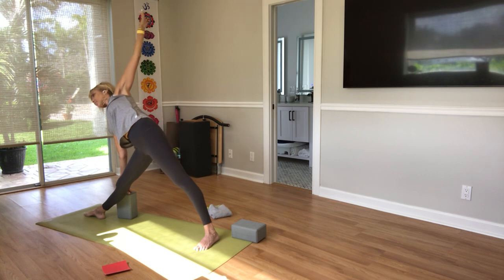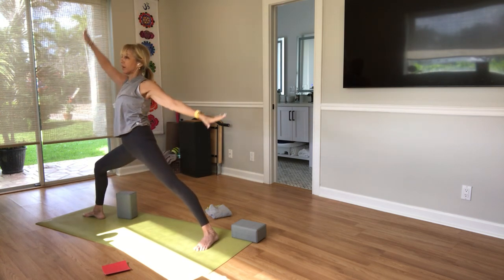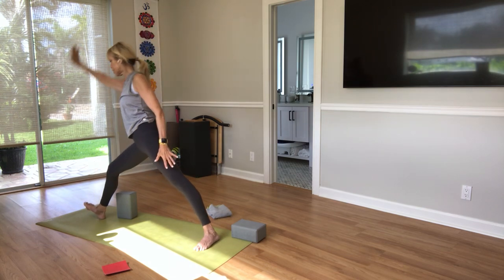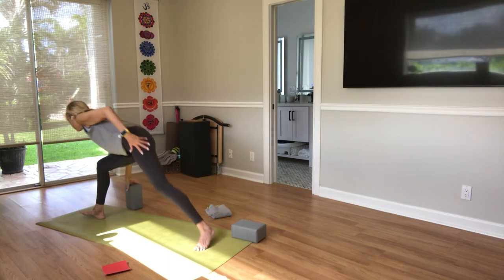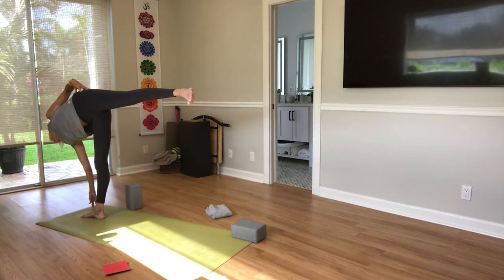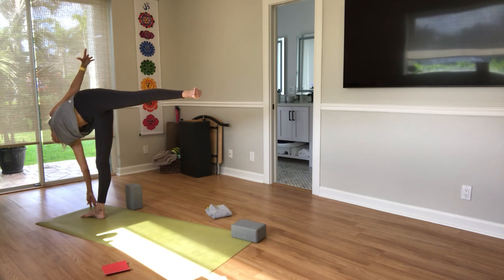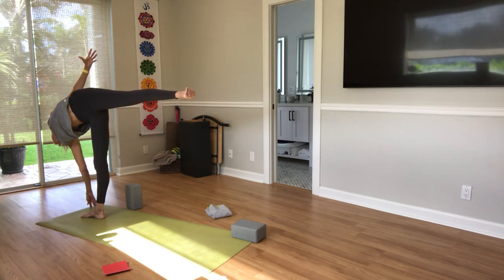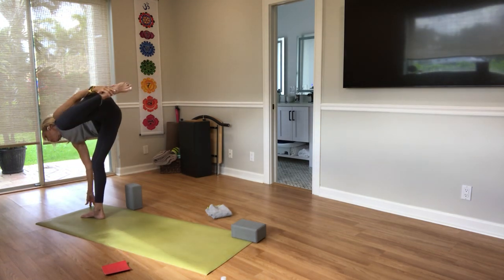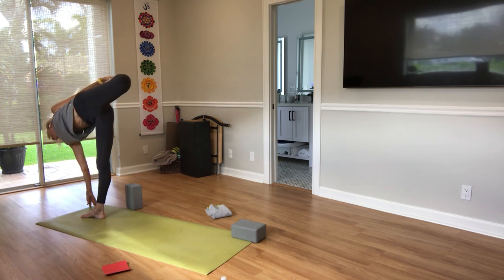Inhale, come back up. Rebend your front knee. Left arm down, right arm up. Exhale, right hand comes in front or to the side of your right foot on a floor or block. You can take it in slowly or just lift it up and find yourself into your half moon. Hug your right hip to the center. You can choose to take the same bind we did earlier. Bend your top leg. Grab a hold of the foot, shin, ankle. Doesn't have to happen.